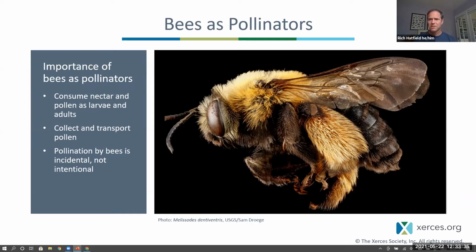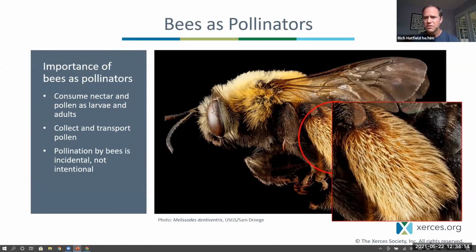Because of that, they're intentionally moving pollen through the landscape in ways that other animals do not. Most other animals may go to a flower to get a sip of nectar for some sugar. They might also eat some pollen, but they're not going to intentionally put it on their bodies to move it through the landscape. And that's one of the things that make bees such fantastic and efficient pollinators. That said, bees aren't doing this on purpose, right? They're not actually intentionally pollinating plants. It's just that since they cover their bodies in pollen, they become such efficient pollinators.